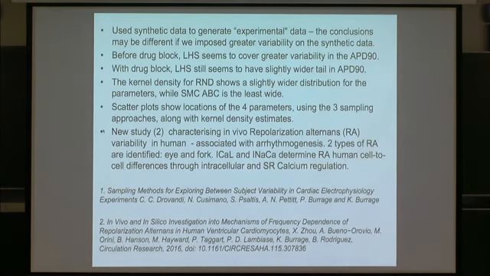So, I don't need to read all that, I've more or less said it. Just to say that although this was a synthetic study just to compare these approaches, we've applied these ideas in a number of settings where we've looked at things like characterizing alternans. Alternans are where you have an action potential, and rather than having more or less the same APD, the same period, the period can alternate between two different values. So it's like a period 2 oscillator in some sense. So we've applied these ideas to looking at variability in a number of settings, and that was one of them.